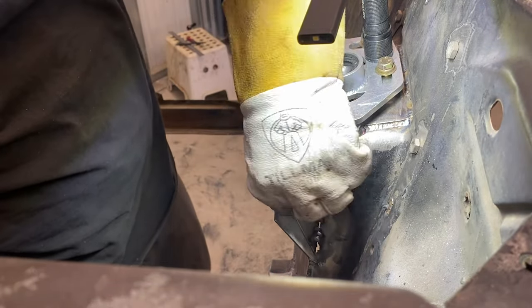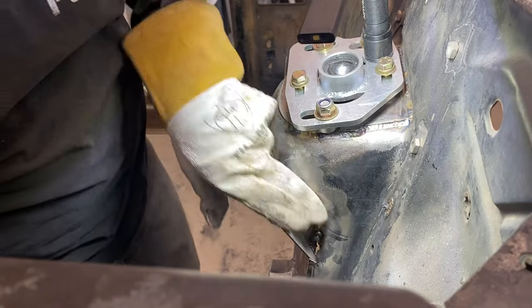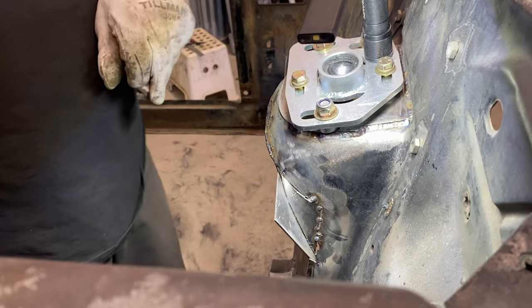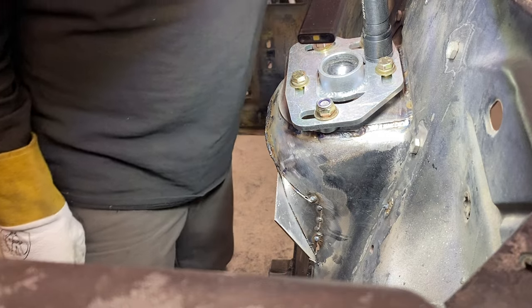Thankfully, we're MIG welding and not TIG welding. Dirty way to do it, but we'll get the metal all stuck together. That's for sure. Let's see here.